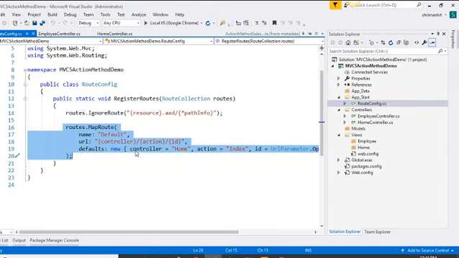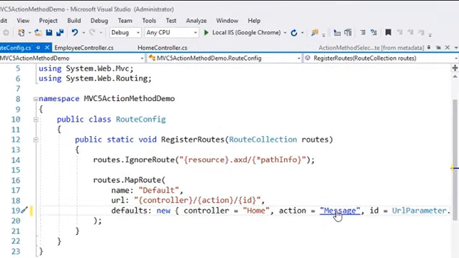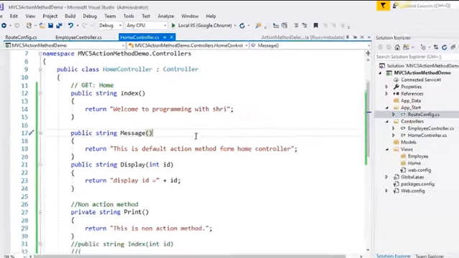Inside the RouteConfig.cs, this provides the default configuration. You can see controller is equal to Home, this is the default controller, and action is the Index action method. Instead of Index, I want to execute the Message method by default. So change the action method and build our application.